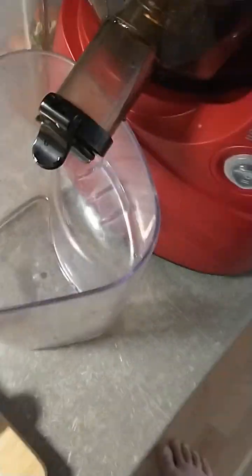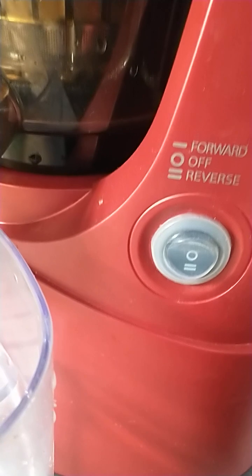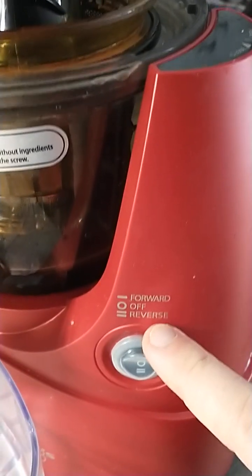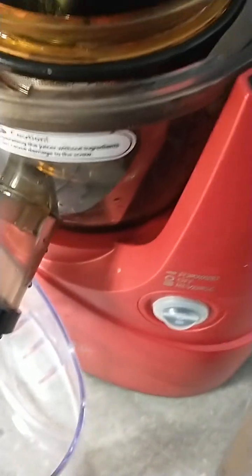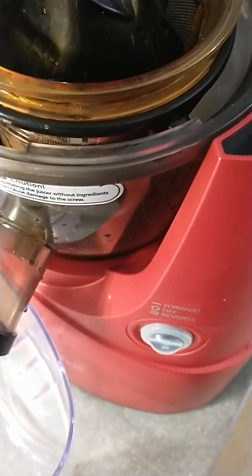That's why the juicer has 2 settings. Number 1 is forward, and number 2 is reverse. You can see it here. And sometimes when you're juicing carrots, you have to put it in reverse when it stalls.